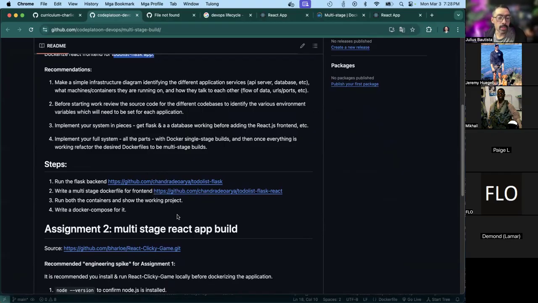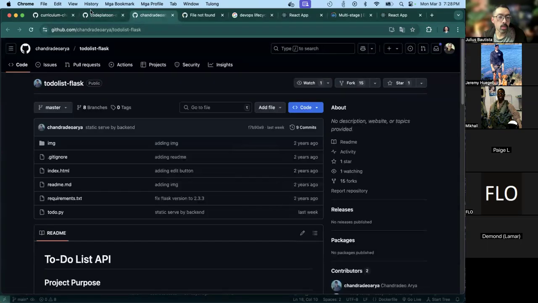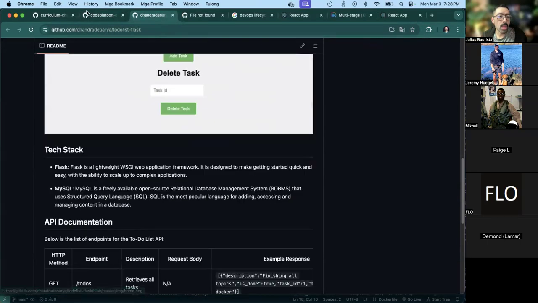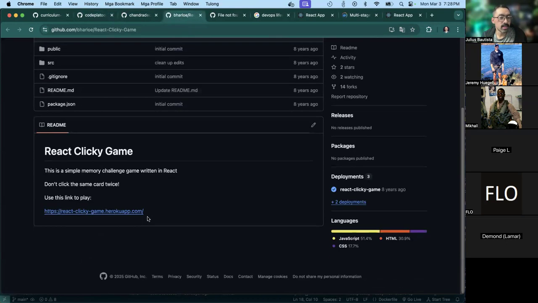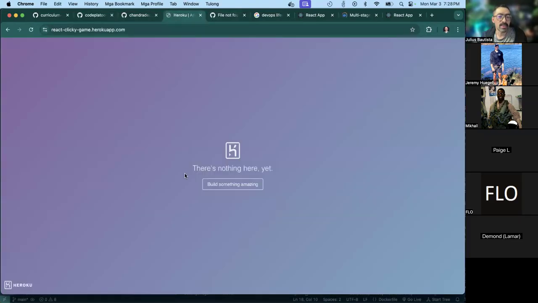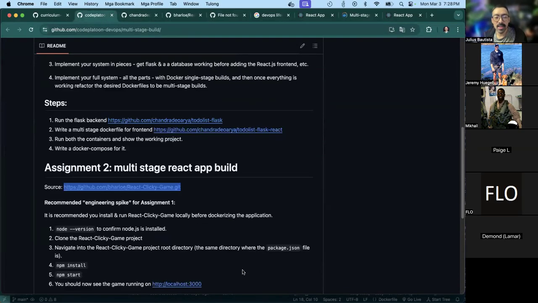So pretty much what we just saw in the demo, using this repository. And then a little more complex version of that is working with an external repository, React Clicky Game, which I don't think is actually up anymore. So that is today's challenge.